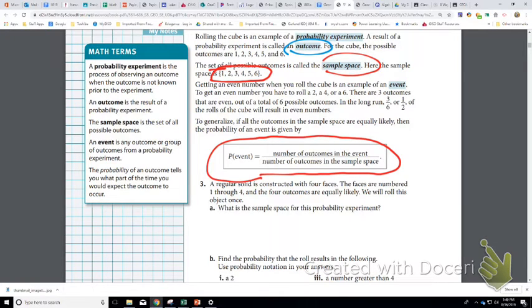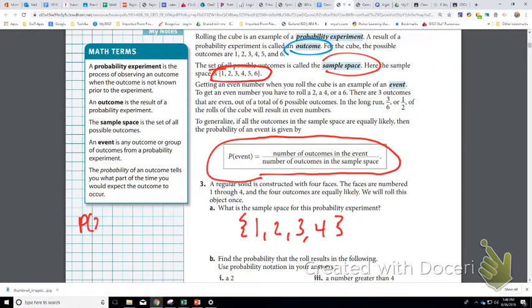Okay, so what we're looking at in 3 is instead of having the 6-sided, we had the 4-sided, right? So the sample space, we look up at our example here. The sample space is going to be our brackets, and then what are we going to have inside? 1, 2, 3, and 4. Okay. Now, you use the sample space to answer your questions, right?